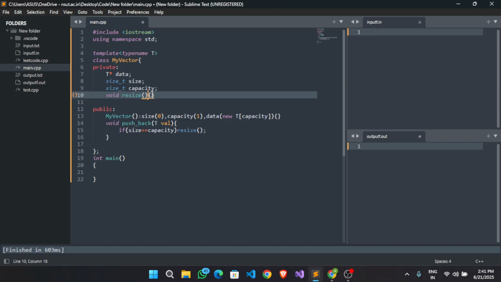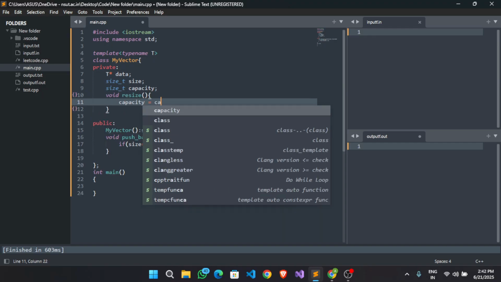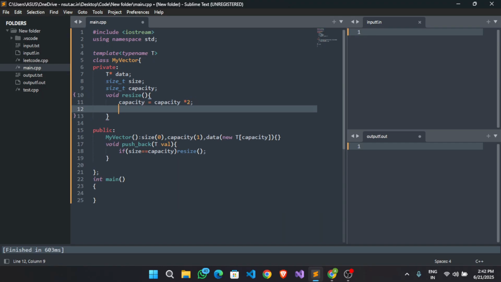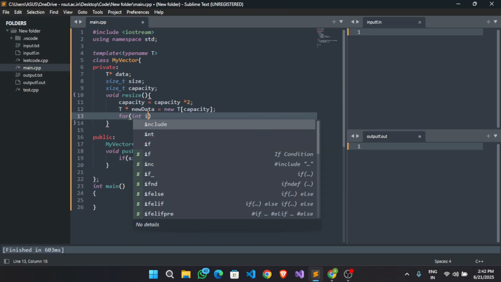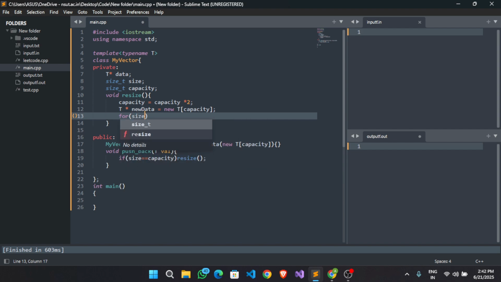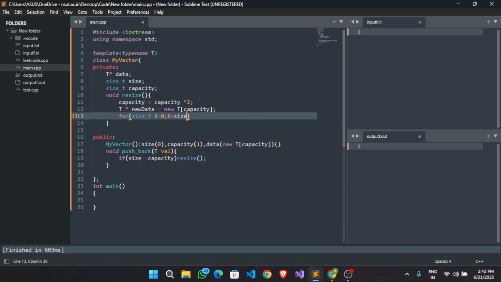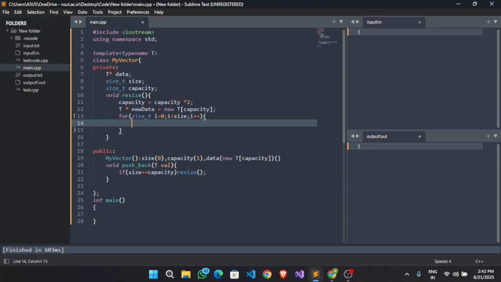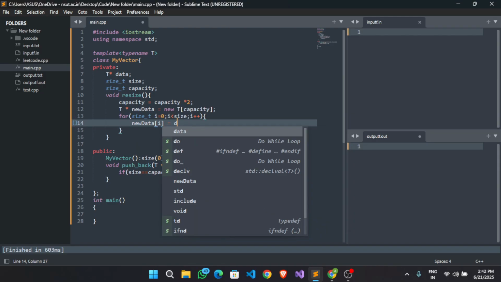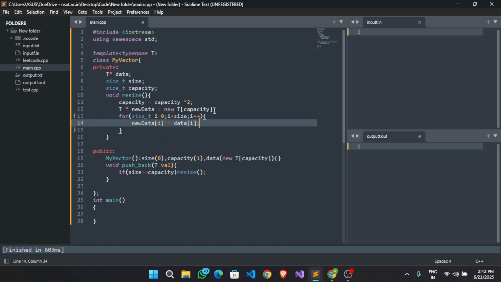In the resize, what we will do is first increase the capacity by 2 and declare a new array of the capacity size, and we will transfer the data to the new data.